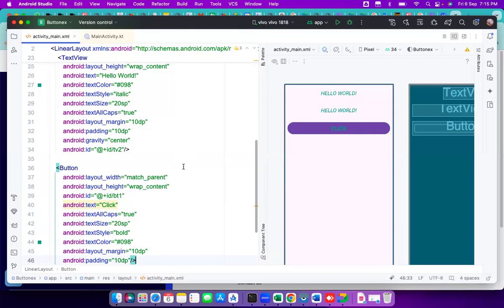First of all, before entering into the Kotlin file, I'm running this. First we will see this output, then we can discuss the next step.